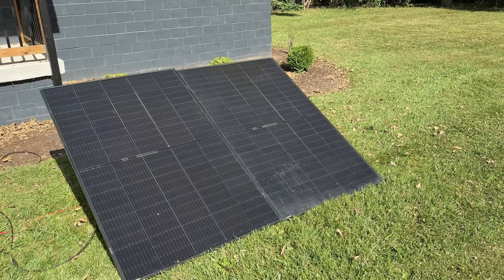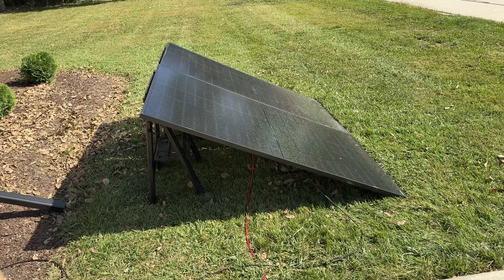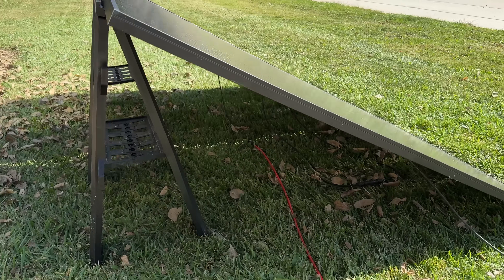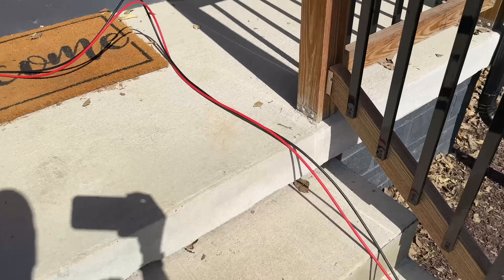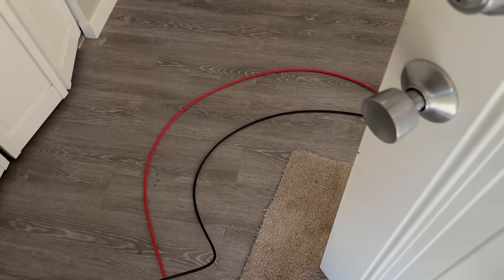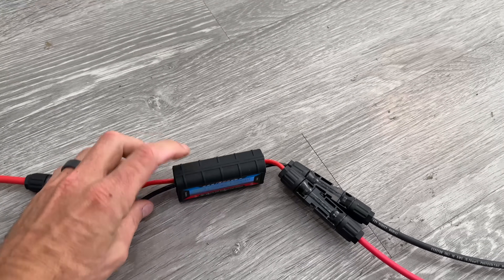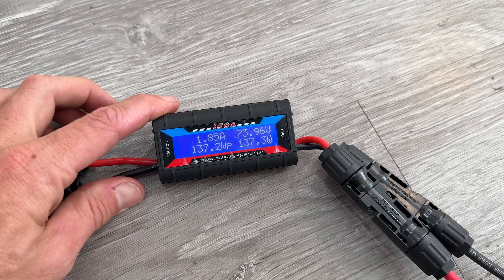On the outside, I just have two Trina 395-watt bifacial panels. You do not have to have fancy panels for this — you could get some used panels off Facebook Marketplace. I would recommend getting some larger panels, and you could do more than two if you want. Right now we have two panels wired in series, and I'm just bringing those cables in through the door. Obviously you're going to need to get a little more sealed up than that, especially if you're using this as a heat source and you don't want to lose any heat. For testing, I'm running it through this power meter so we can see the voltage, amperage, and overall watt hours we put into this.